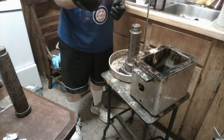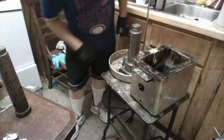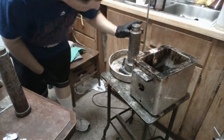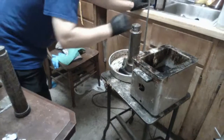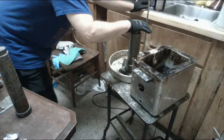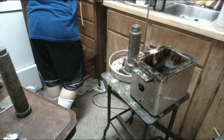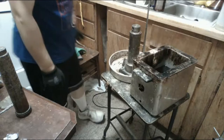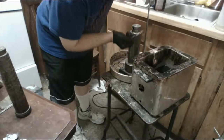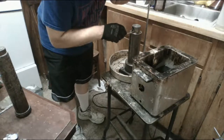See how it's like a noodle at this point? We don't want to demold it yet. See, it's still a noodle. What I did want to do is make sure that it wasn't binding on the mandrel, and it's not. You can see it's still a little too plastic yet to demold.